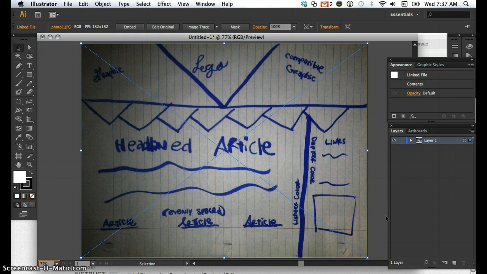See, there's one design, and to add the other ones in, just add them in onto new layers.